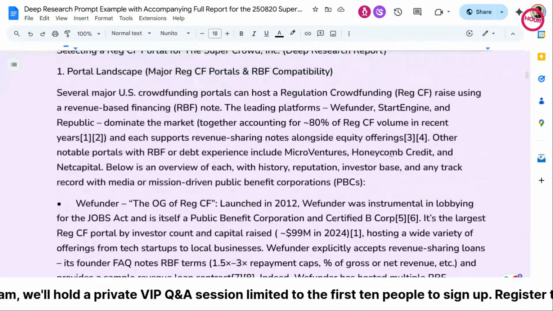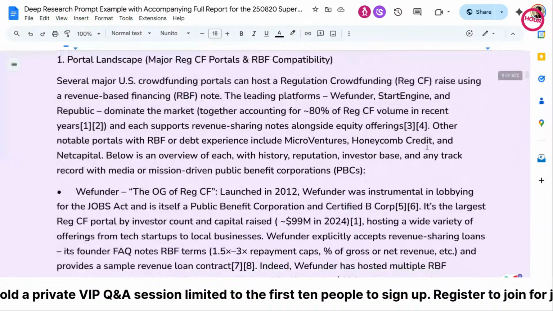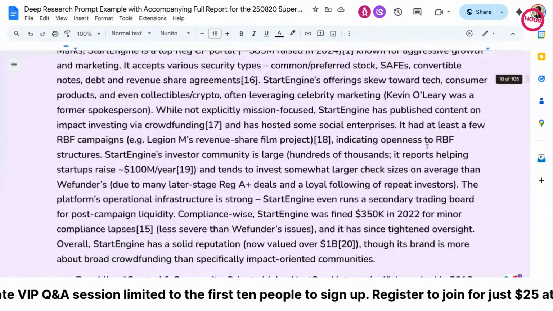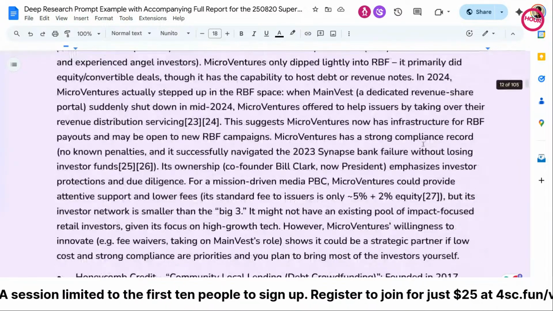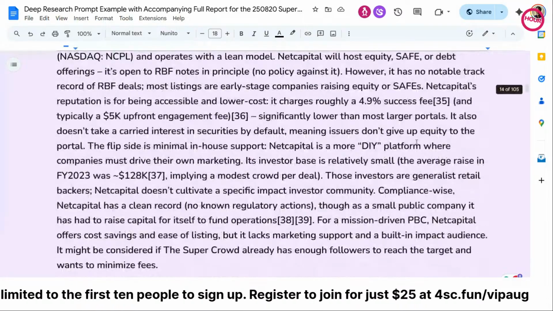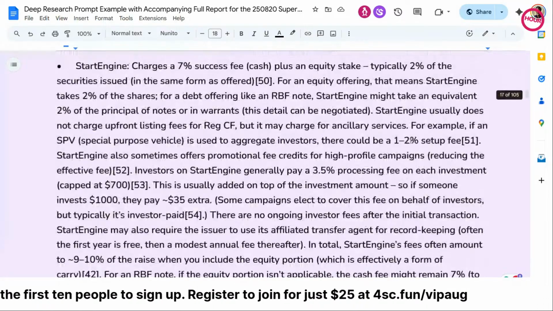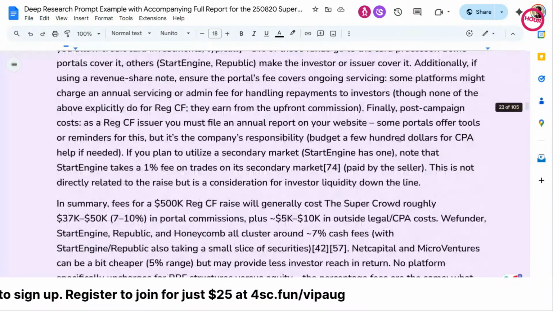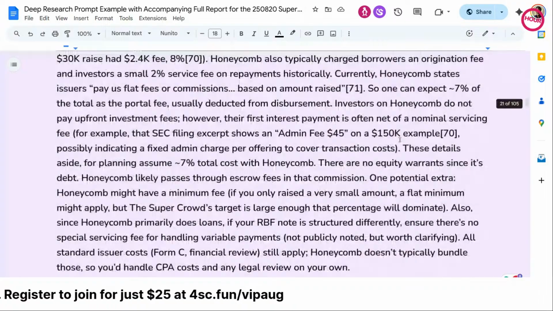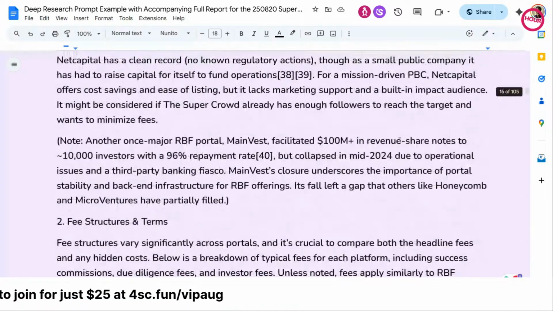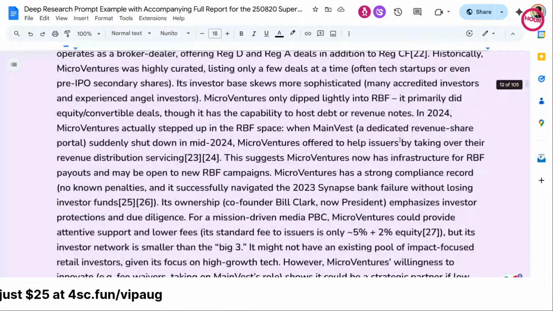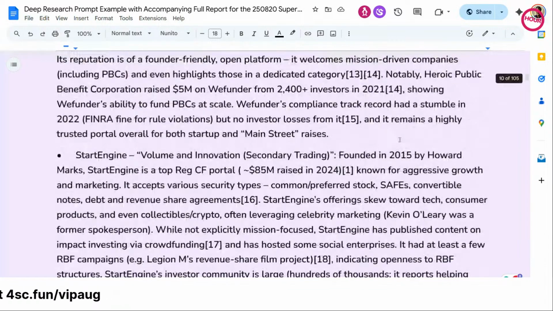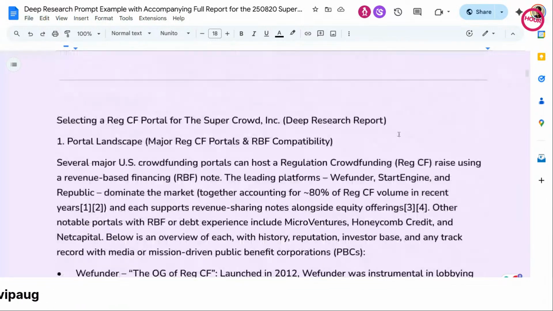Again, in this large font format now, the result is 90 pages, 95 pages of analysis about the different portal options that I could use to raise $500,000 using a revenue-based financing approach for my mission-oriented business.